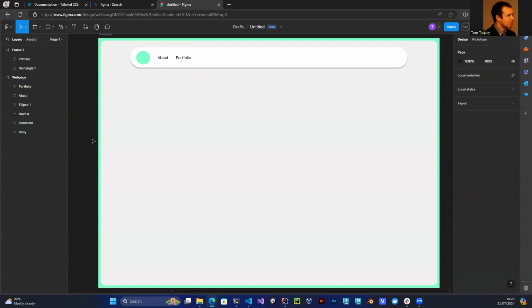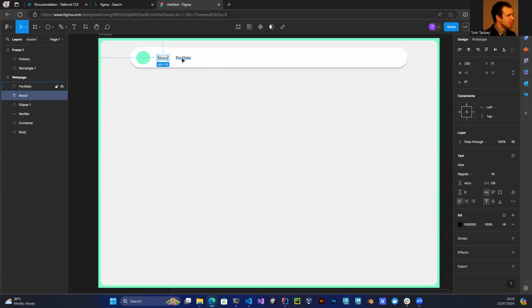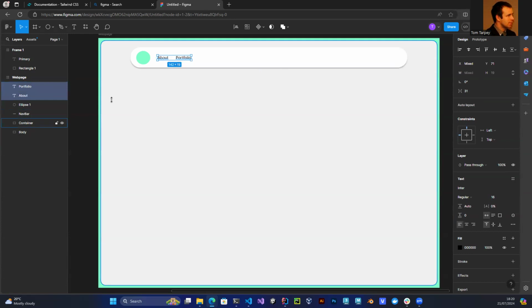Then maybe we want some social links next to that. Probably just copy those, paste them in, grab and move the social links one a bit further away from it. So sort of not middle, but further out there a bit.